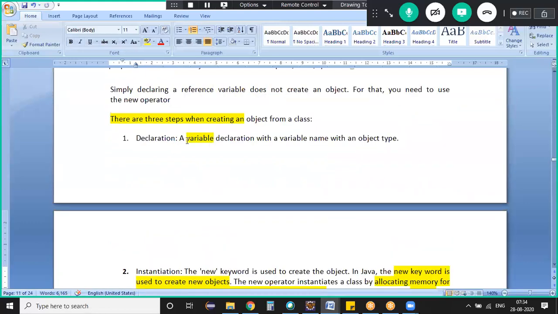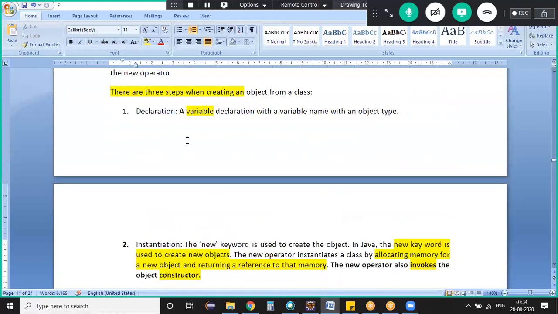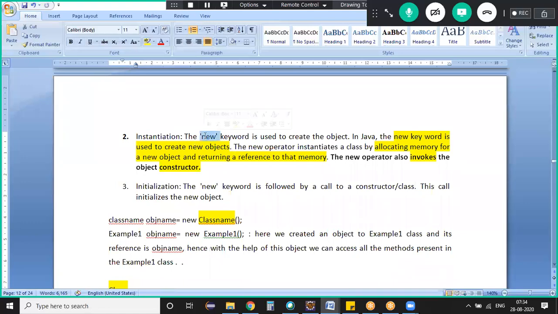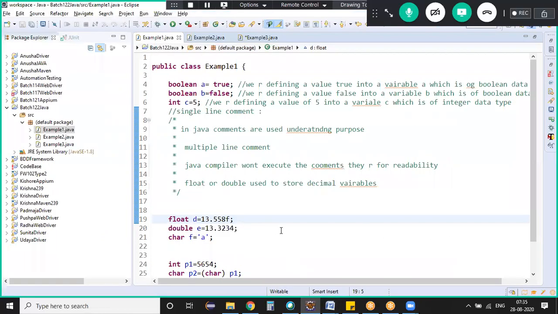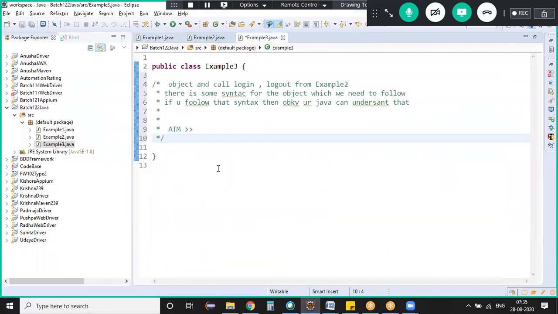Basically, you need to define one variable as a first step, and followed by that variable you need to use the new keyword, and in addition to the new keyword you need to pass the class name. So let me do steps 2 and 3 now. Go to the third class. I'm not creating a new object directly. So new example, the class which is holding the methods, example2. That's what I have created.